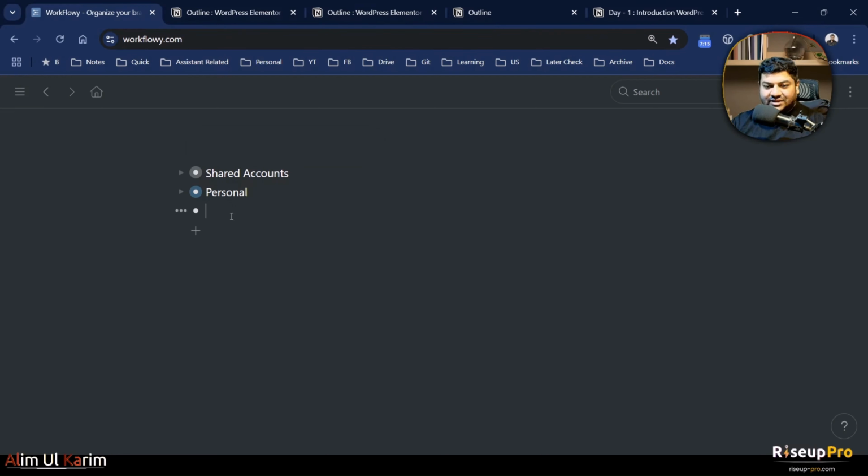So let's say I make shared accounts v2, and if you share a node like this with me, I will drag it and put it here. It will be on top, but I will drag it here. Now the next thing is the private or personal, I could say, and inside this I have my items.